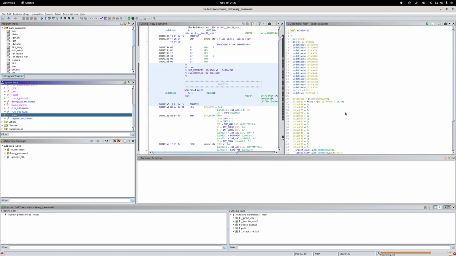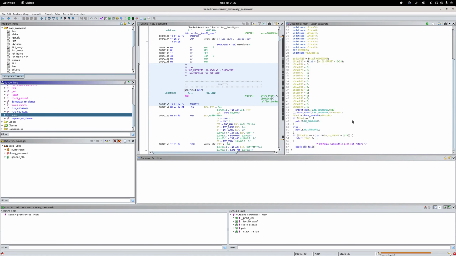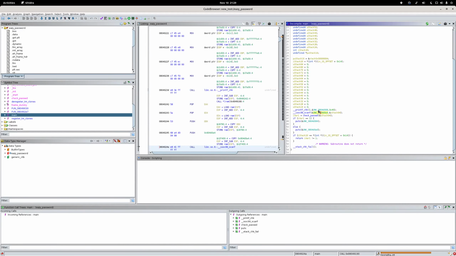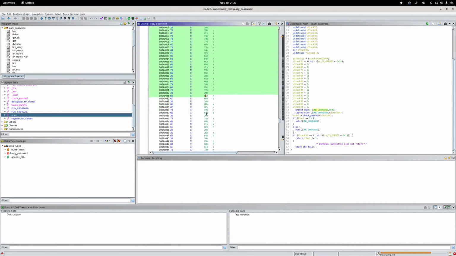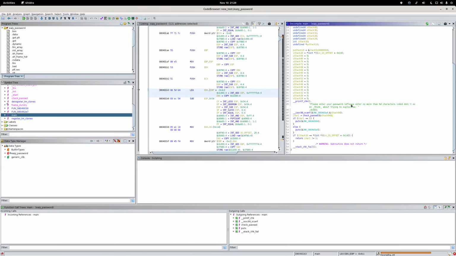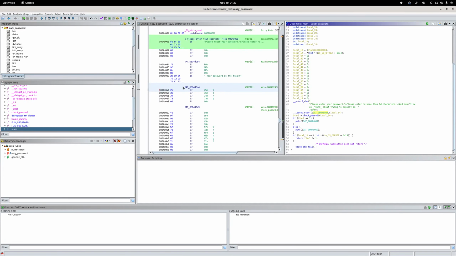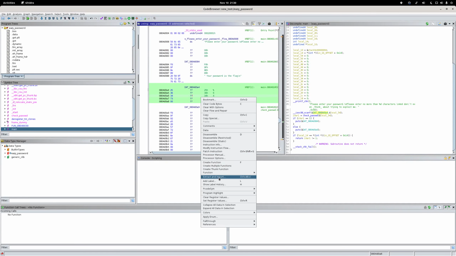Alright, so it looks like not everything in here has been analyzed yet, like these strings here are not populated, so let's just go ahead and see what these strings are. We can grab that one and format it as a string. So we can see that this one's printing out, please enter your password, and don't enter more than 64 characters, like what we saw in the terminal. And this one is going to read 64 characters from standard in. We can see the scanf is using this format string to read 64 characters.